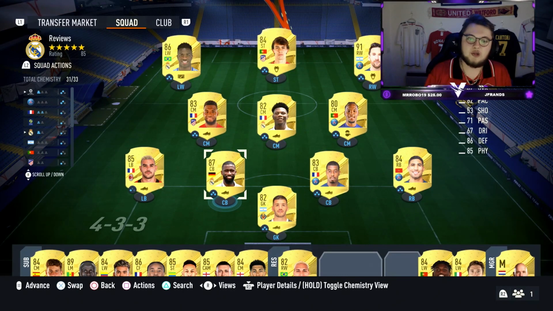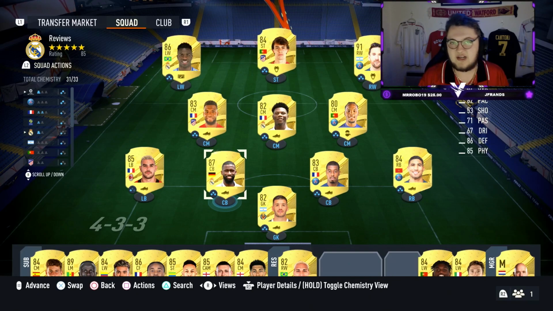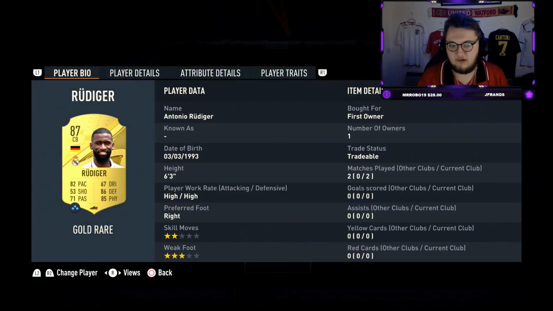Today we have for you Antonio Rudiger, obviously transferred from Chelsea to Real Madrid and got a hefty upgrade with that. One of the best centre-backs in world football in real life, in my personal opinion. Rudiger is 6'3" with high work rates. He is right-footed with 2-star skills and a 3-star weak foot. You don't really care about that on a centre-back though, do you?